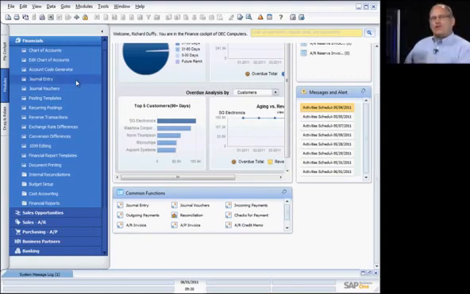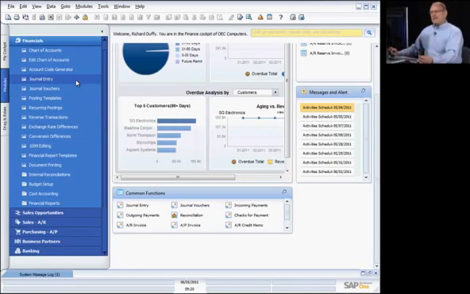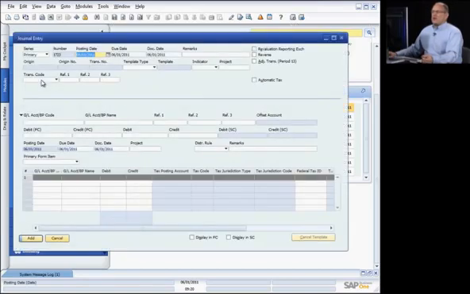The next thing I want to show you is some of the transaction capabilities. There's probably nothing too exciting about a journal entry, but I do want to make sure you're aware of exactly how easy it is to process journal entries inside SAP Business One. All I need to do is choose my journal entry.